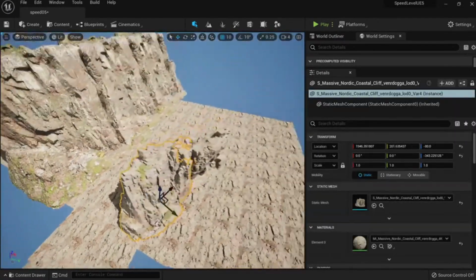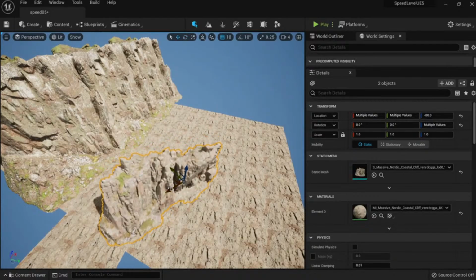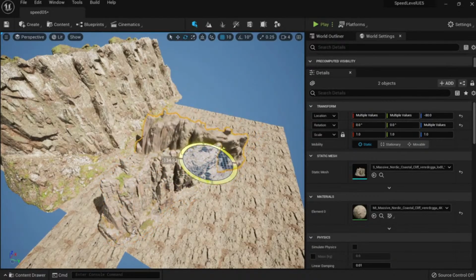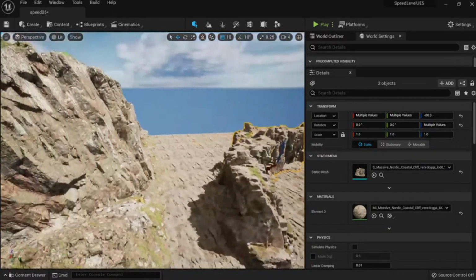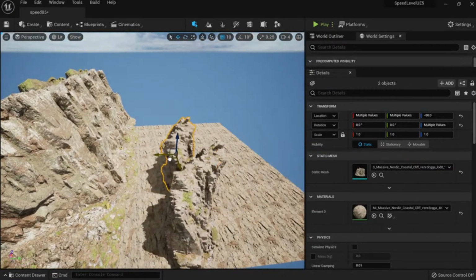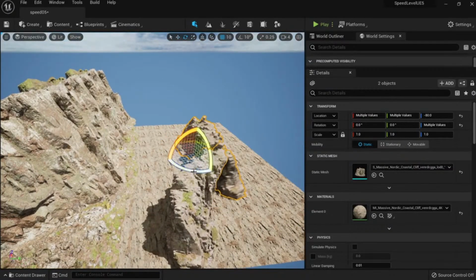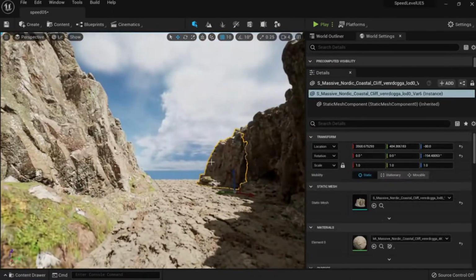So here, just gonna do something like this, then duplicate it just as fast as possible. And actually, I'm gonna narrow this. Okay, gonna make it narrow. So I can have something like this.